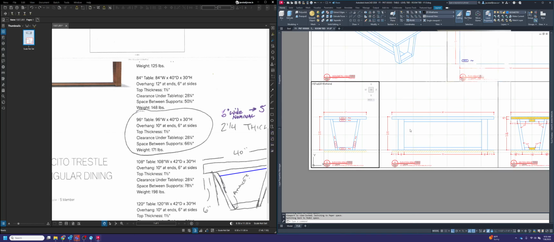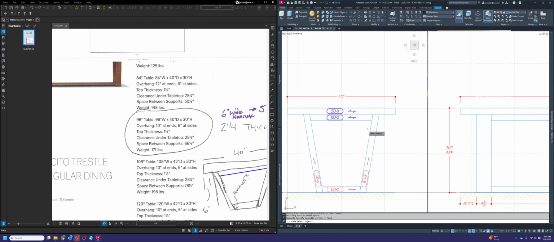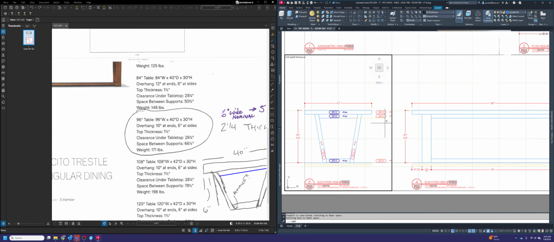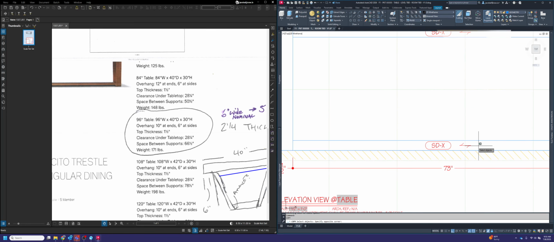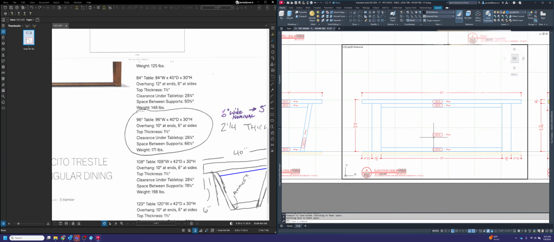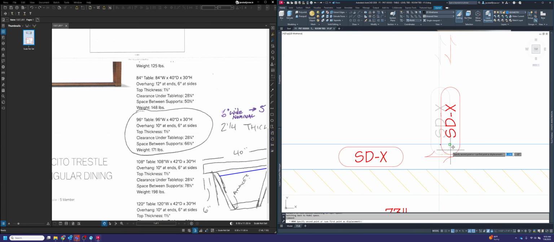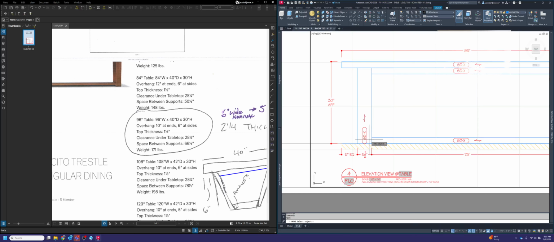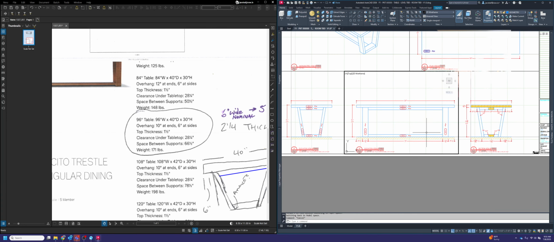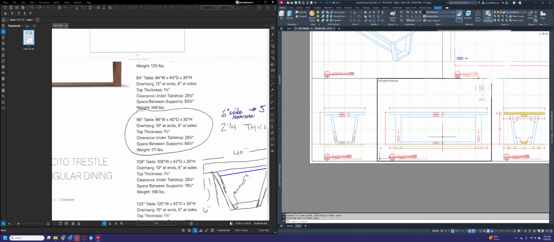Let's go ahead and move over to this view and do the same thing here. Because I've already got these stacked up where they want to go, let's copy these using the midpoint of the bottom runner, paste that right there. And then I need to make a vertical one that's going to sit on the front of this leg. So just like this. Boom. Okay. All right. Now we're getting somewhere.